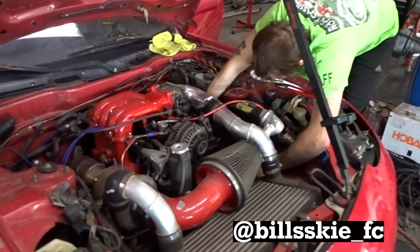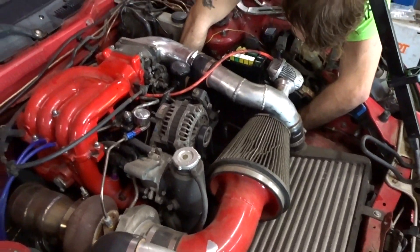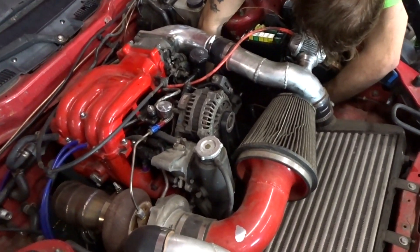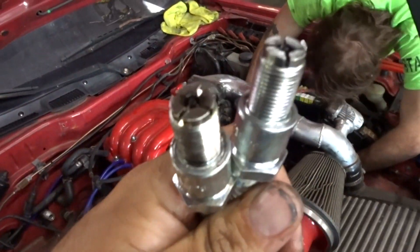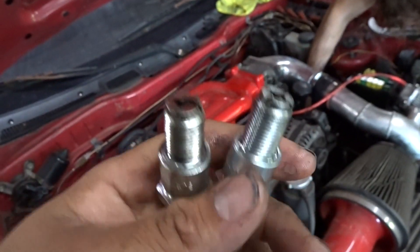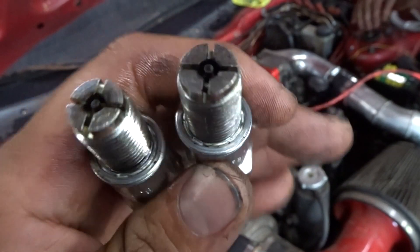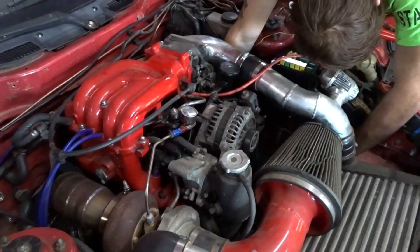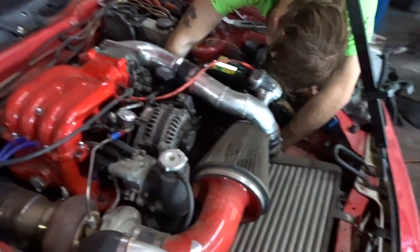Billy's tuning in the spark plugs — they're so oily. They're oily because the guy changed the injectors without putting the correct settings, so the car's running way too rich. You can tell the plugs are brand new, but you can actually mess them up since it's running so rich — it can foul them even being new. They're still bad. So Billy's putting in some new ones before we get back on the dyno because that shit's hot and I don't want to do it, and Billy's the man. Thanks, Billy.